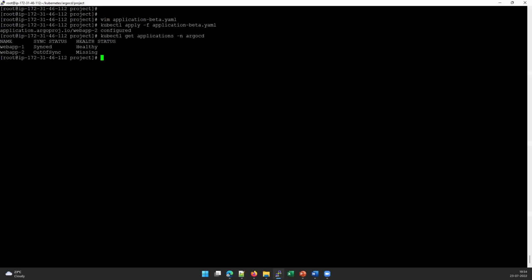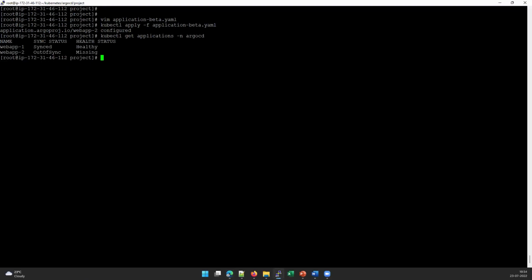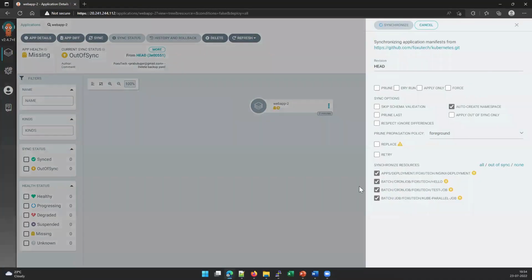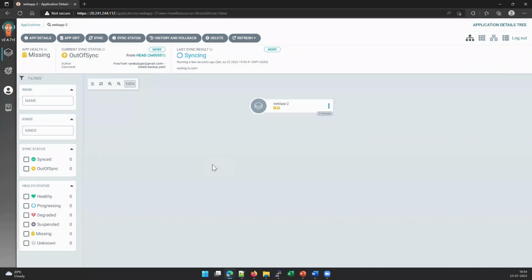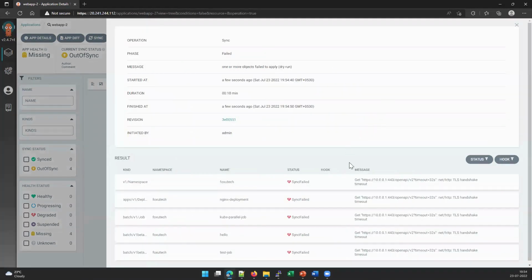Okay, so now you can see the status changed to out of sync from the unknown state. So even in the UI it should be changed now. You can see it now. As we have to sync it the first time, we can sync it here, and you can also use the Argo CD CLI. I'm just going to sync it here once for your case. So now it should start picking the namespace, and it should be deploying to the places. And it's failed.